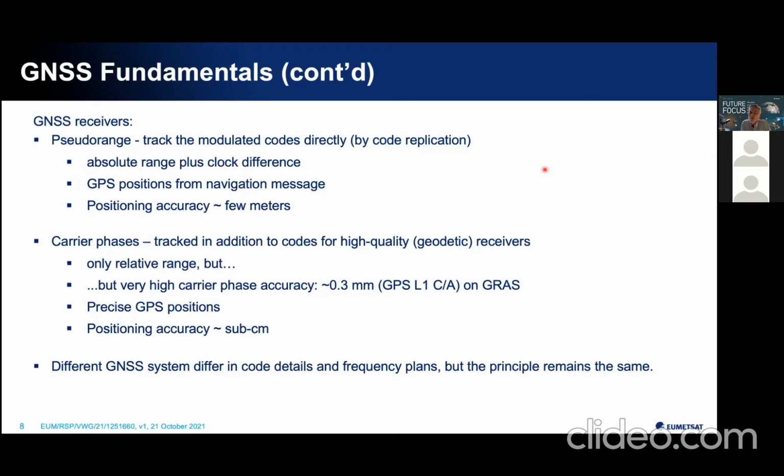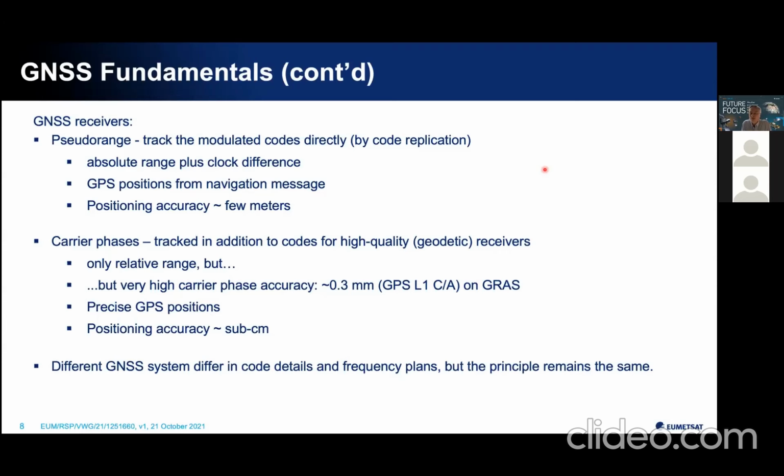If you want to become more precise than that, then you can go one step farther. Once you are tracking the code, that's called tracking, right? If you know where you are on the code, what you can do is go to the actual carrier frequency and how that is oscillating around as an electromagnetic field. That is called carrier phase tracking, and that is even more precise. That doesn't give you an absolute range because there is no time information encoded on the carrier phase itself, because it's just a sine oscillation basically.